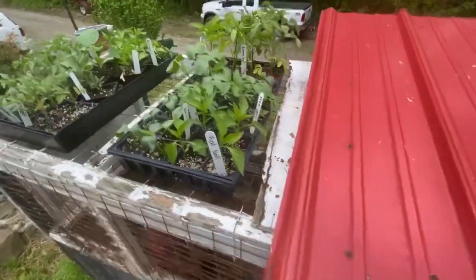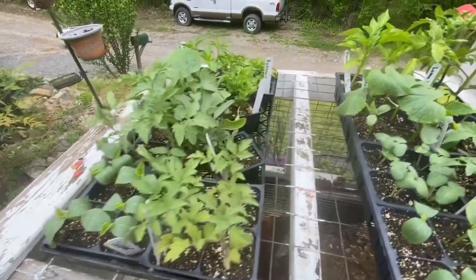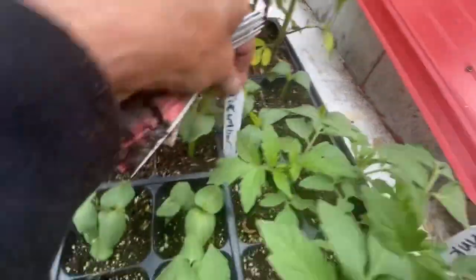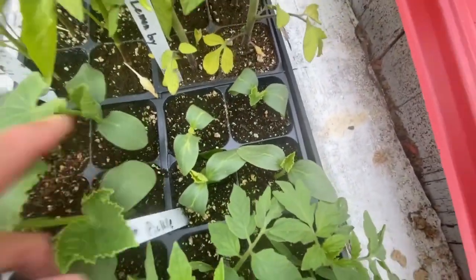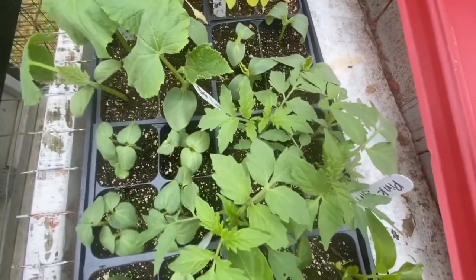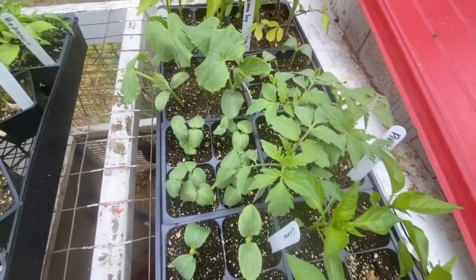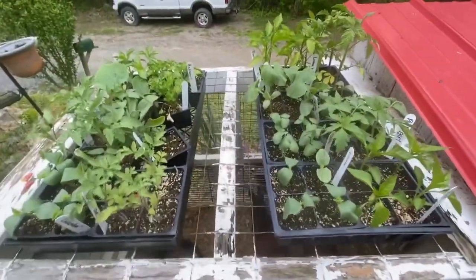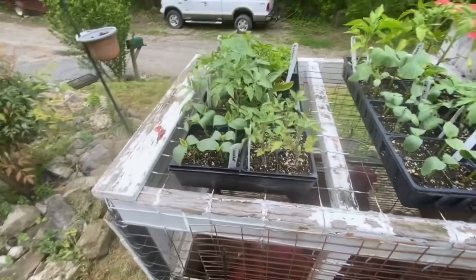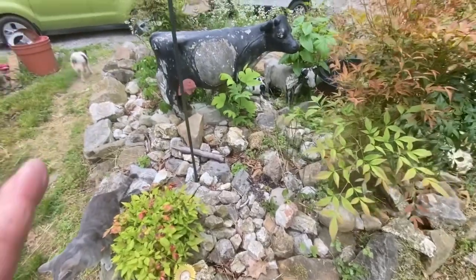My plants seem to be doing all right. I left them out here. They seem like they're doing good. And in the last video, I think I couldn't find the tag to one of them, and it was a cucumber right here. I'm thinking one of my tags were missing. No, yeah. But it really wasn't. I just didn't see it. It was hidden. And I know I bought pumpkin, but I was thinking I had bought some watermelon too, but I must not have. I didn't do any good with watermelon last year. The weeds have to come out of here. Last year's where one of my pumpkins grew.